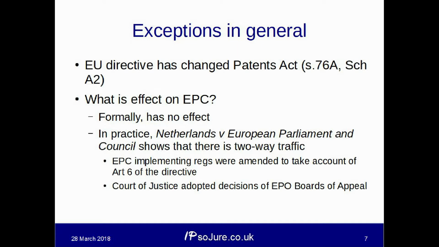The traffic coming the other way is decisions from the EPO Boards of Appeal on this area, which the Court of Justice have adopted. So basically the Netherlands case tells us that the directive applies to the European Patent Office, and decisions of the Board of Appeal apply in EU law. Interesting questions about judicial activism could be raised there, but that's not the purpose of this question.